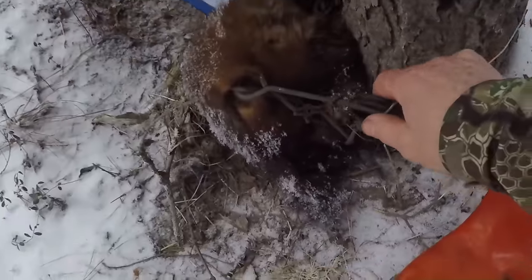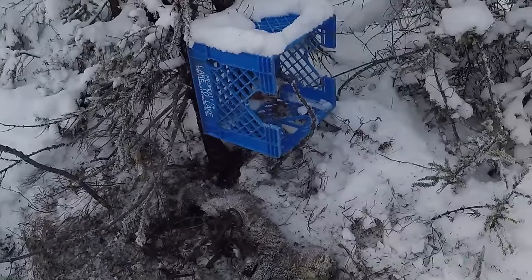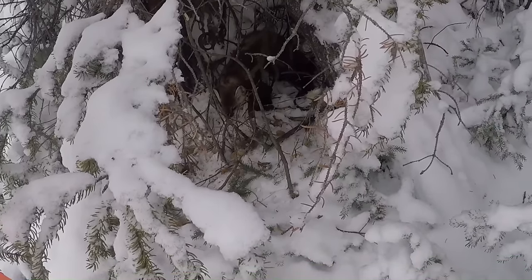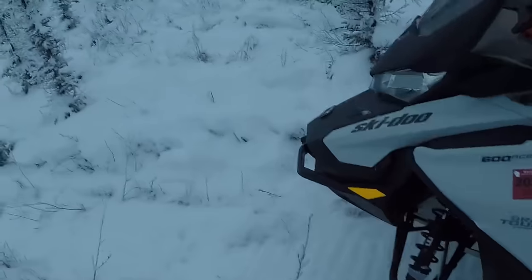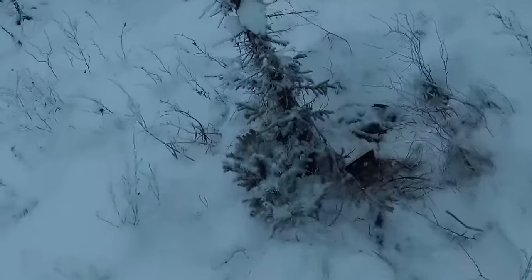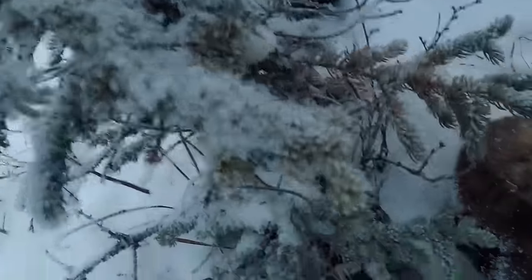Finally got ourselves a martin in one of our martin boxes instead of a weasel. That's a nice big martin. Looks like there's a martin and he's still alive — caught right around the neck. Got us another smaller martin. And that box over there two days ago I caught a martin, and it's still set. And then this box over here — got us another martin, a nice big one.